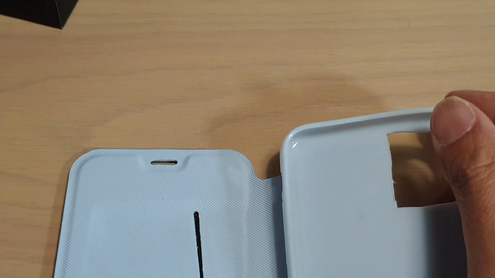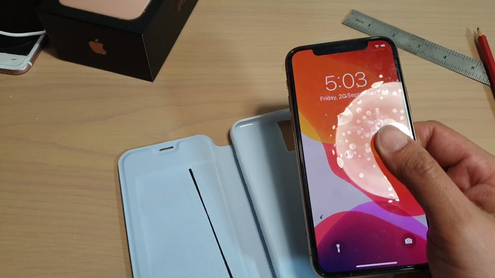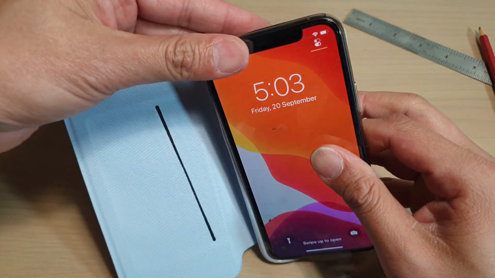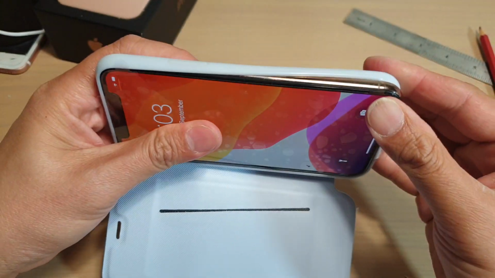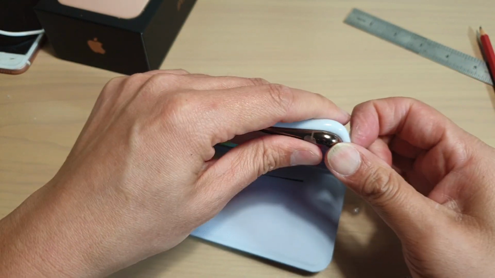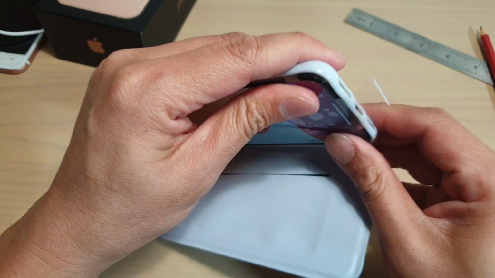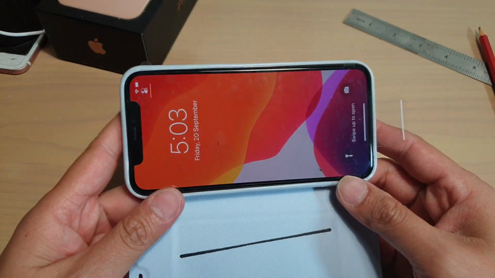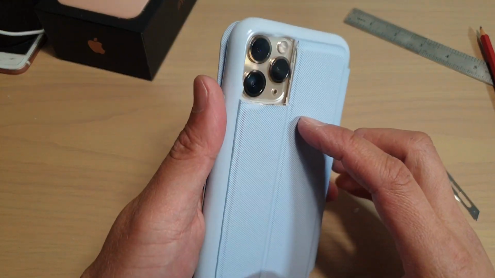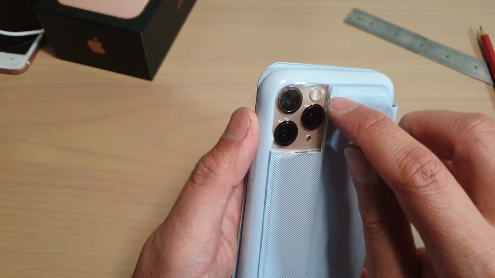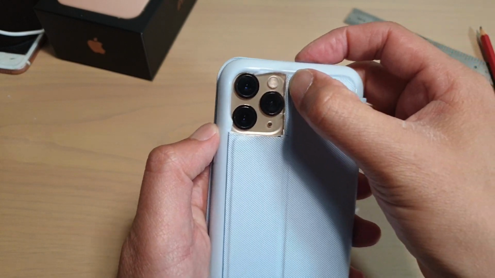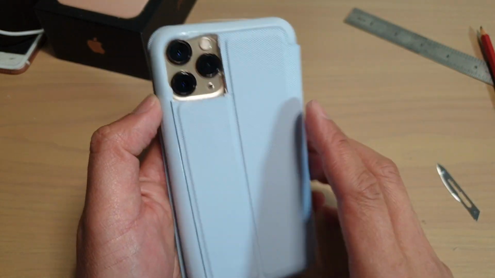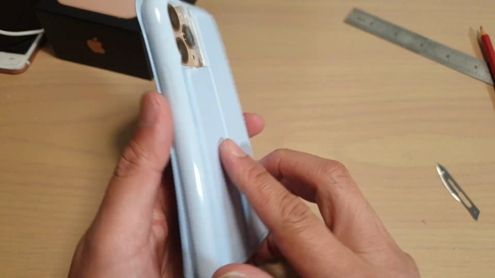So let's put the iPhone 11 Pro on this iPhone 10 case and see if it fits. I'm just going to drag it up. You can see the case itself fits the iPhone 11 Pro and the cutout. I just missed a little bit right here on the camera. I think that should be fine. It'd be nice if we could color a bit out. So there it is. Doesn't look nice, but you can use it temporarily for now.